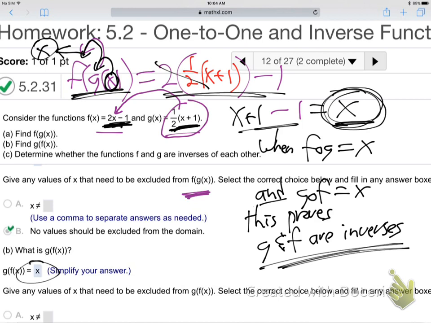By the way, if you want to save some time, guys and gals, when you do one of them and it's x, the other one's always going to be x too. So as soon as you do one of these, it comes out x. You just go, oh, okay, the other one's x also. Boom. It's always going to be x.